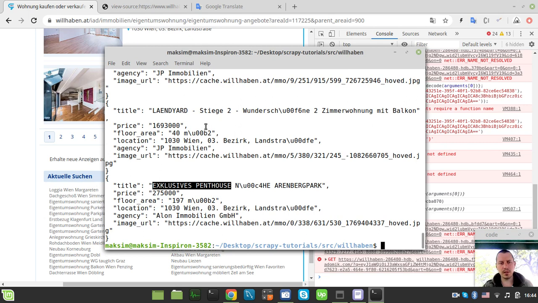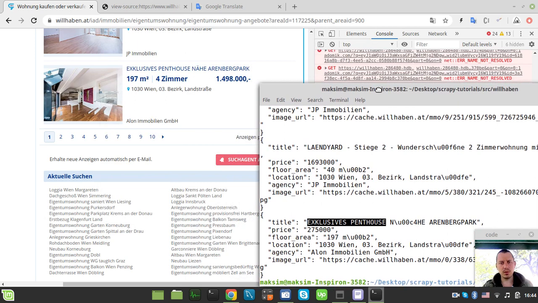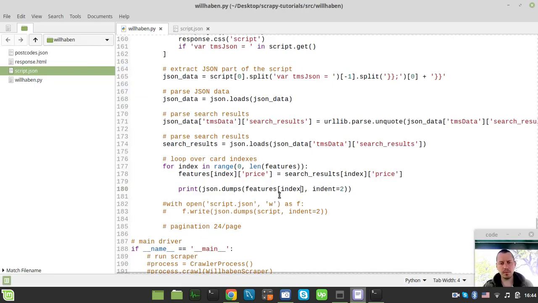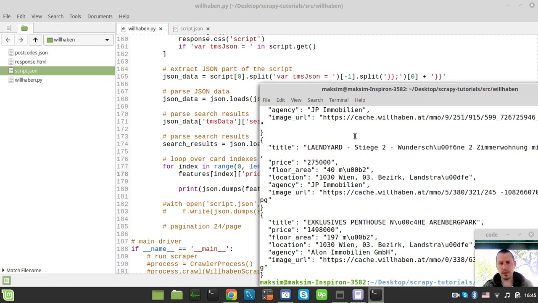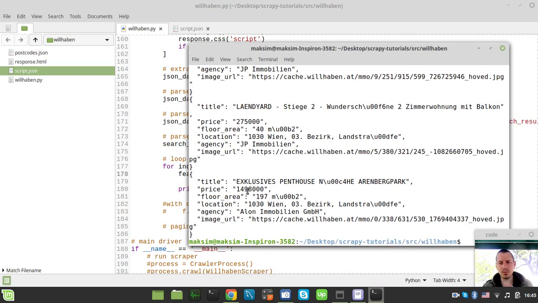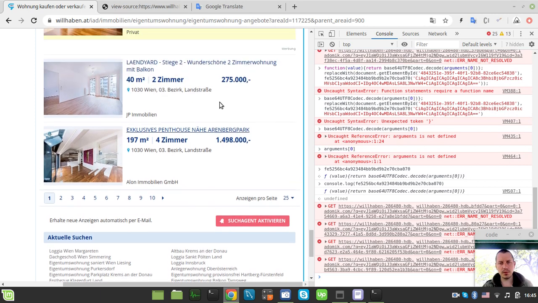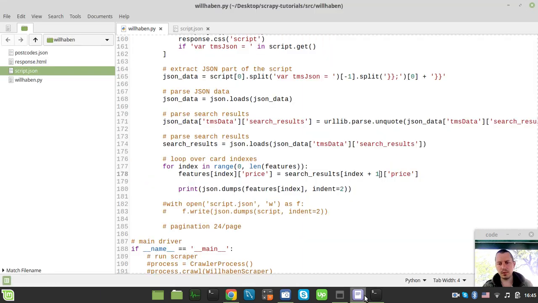And here we got, oh, I guess the prices shifted slightly a bit, so I guess here we need to say index +1. Yeah, now it matches. So 1498, same this one, so 275.